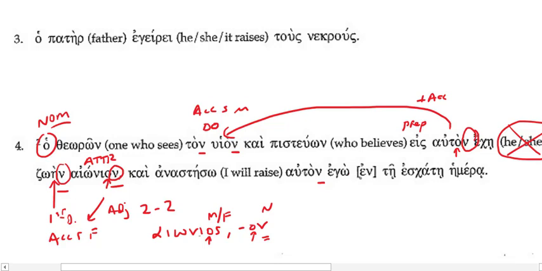Now look at ego. Did we learn ego? Is that one of our vocab words? Yes. You know, we have the word ego that comes from this. It means what? It's "I." And it's technically the subject of anastesO, but it happens back here. Okay, that's what I was confused at, because there's just a whole lot of pronouns. Right. Ego: you're going to learn the pronouns in a subsequent chapter, all the forms of it. But this is the nominative form. Okay? And that's your lexical form, by the way.